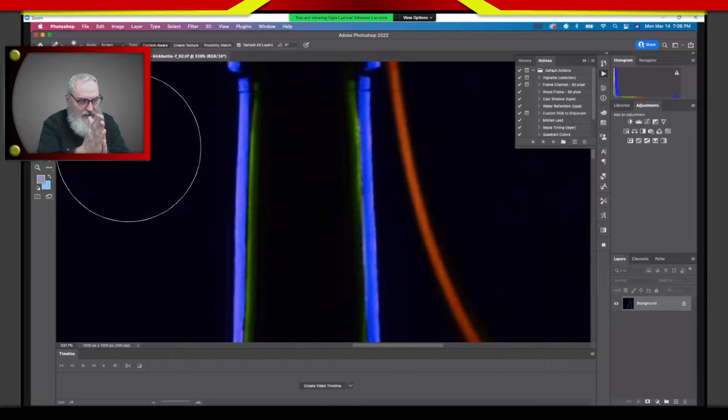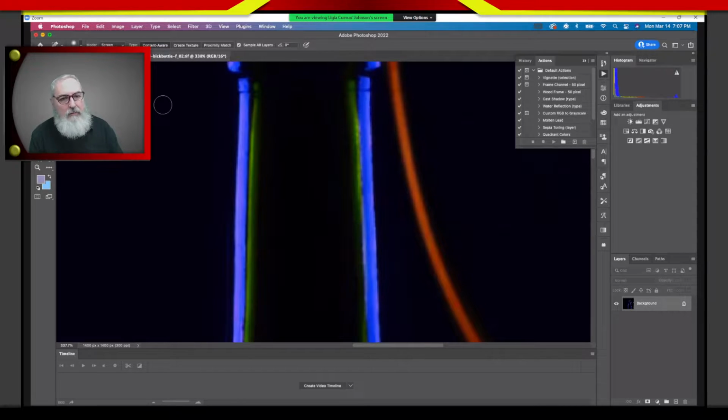There's that little sliver of black. So one of the things that I would suggest is, minimize your cursor. Make the brush a little bit smaller. That's good. And what you want to use is the clone stamp tool.